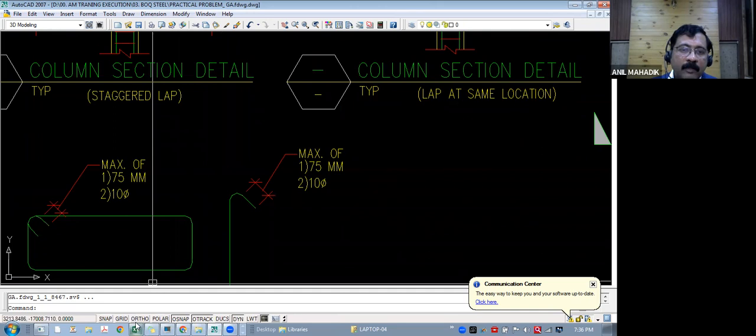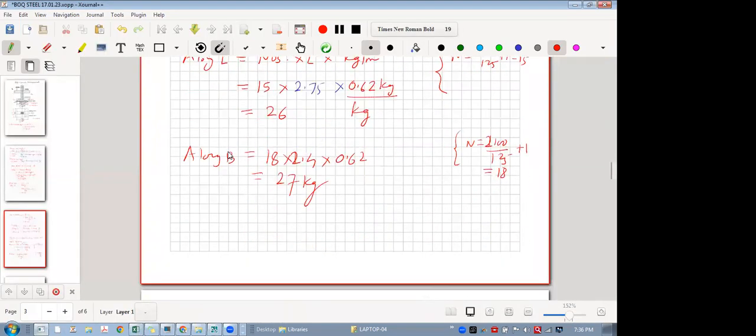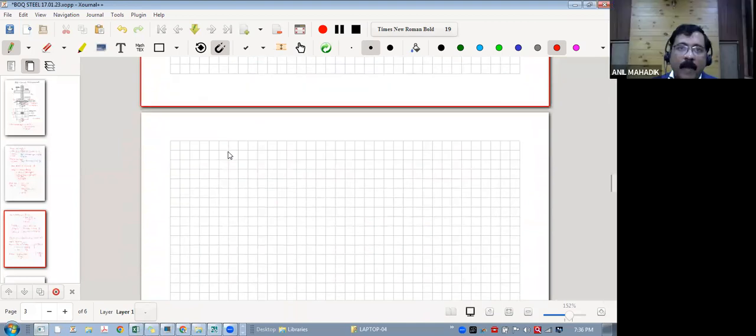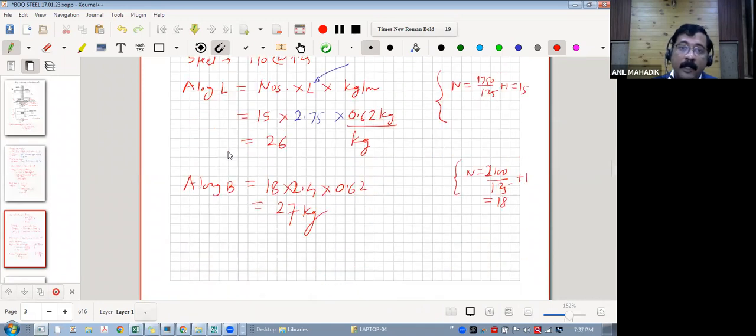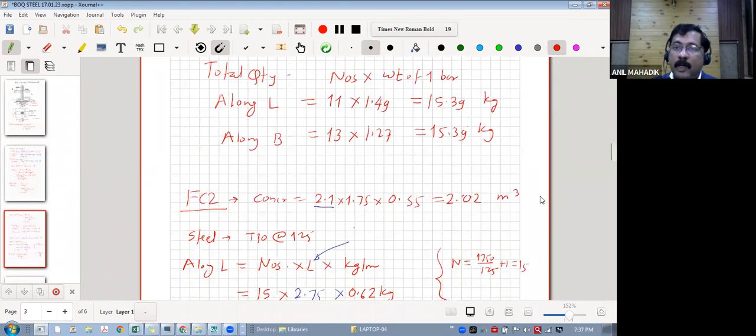What is the purpose of BOQ? For estimation. Finally, this BOQ we prepare and give to the tender documents, right? And in the tender, the contractor will put the rate against the steel quantity. He will put the rate against the concrete quantity. And finally, we choose the lowest contractor, generally the L1 contractor. So they must know the quantity of the material.